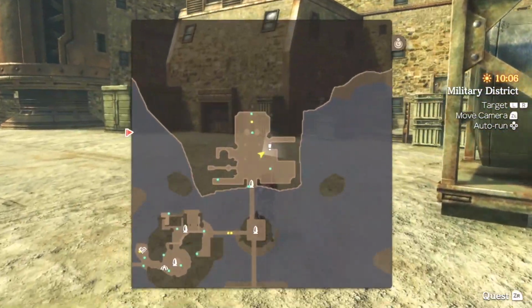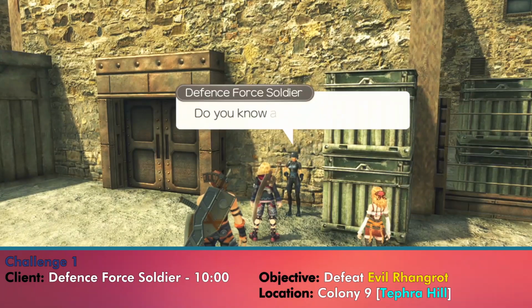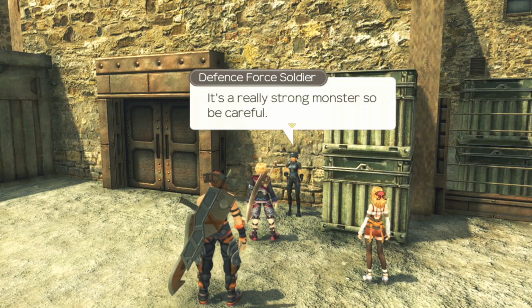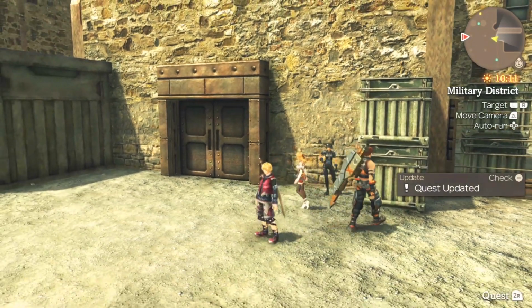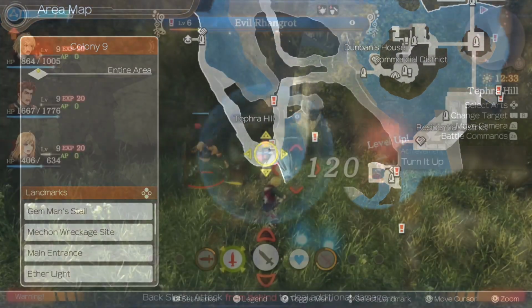In the northeast section here of the military district at 1000, you'll find a Defense Force Soldier that will give you the Challenge 1 quest. You'll need to defeat the evil Rangrod, and you'll be able to find it over in Tefra Hill while you're heading over to Tefra Cave.